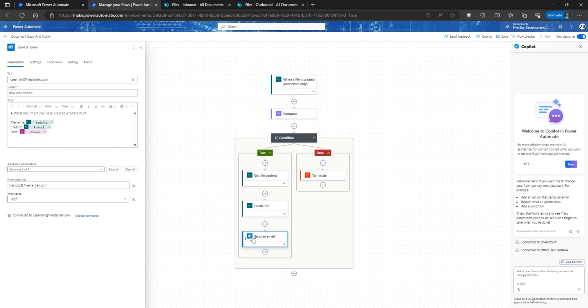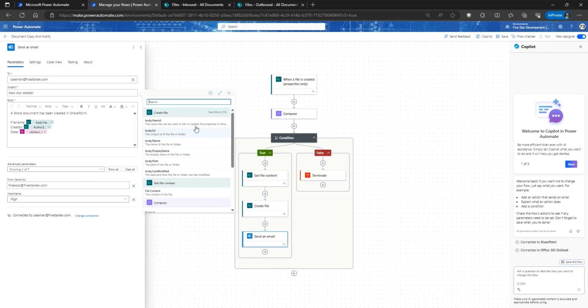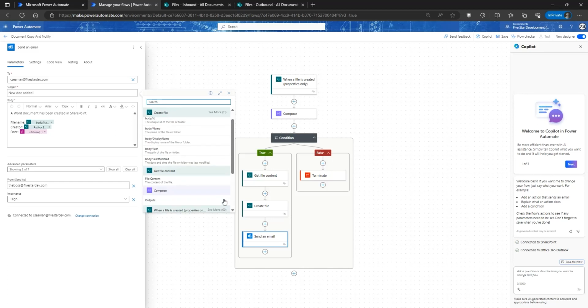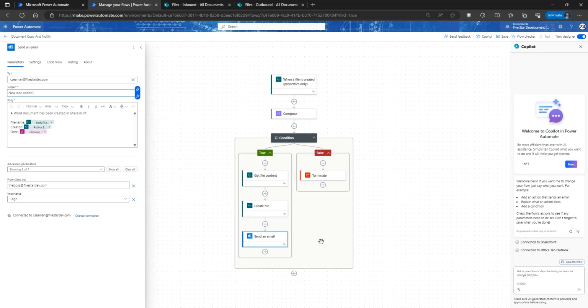action. And then in the email here, we have a bunch of static text, but we also can insert the file name that was created. The creator, we can get the author of that document as well. And then there's a function in here that allows us to just insert the date and time. So any of the things, like I said, that are exposed through a previous action are available to us in here. And again, it does a really good job of making it easy. If you want to perform calculations with these things or insert them into emails, you can do anything you like with data from a previous step.